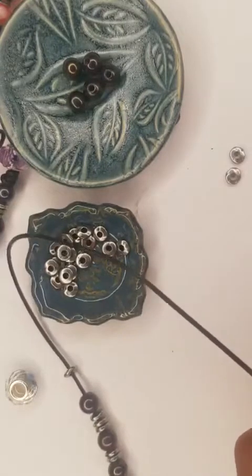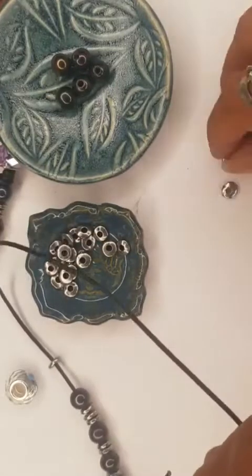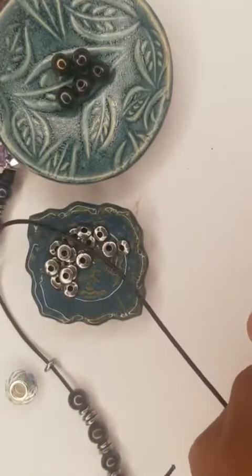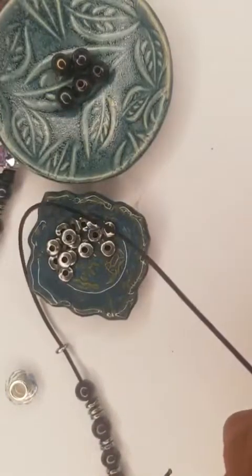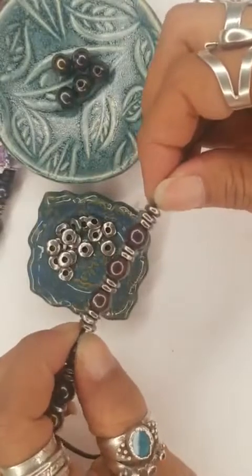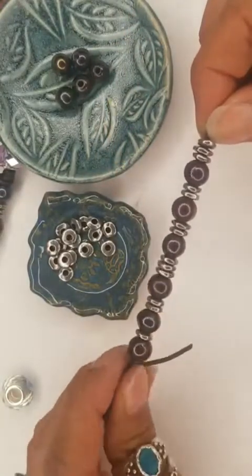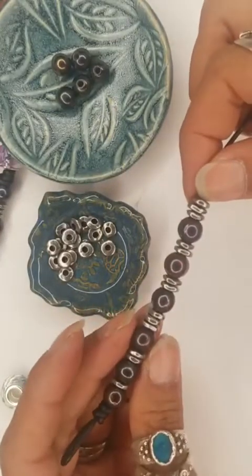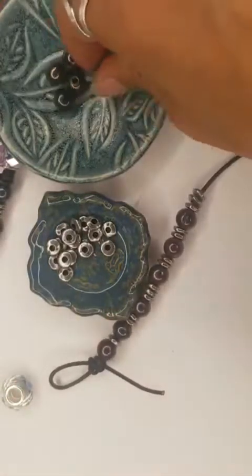It's a very random looking pattern, but to me, I feel like it has a pattern where the pearls are a pattern, but then the silver beads are also their own pattern. So here's kind of the section here, but then we're going to go down in section. So now we're going to go to 2 and then to a 1.